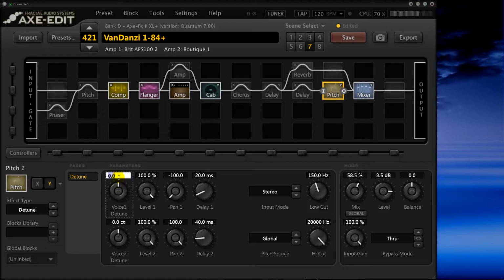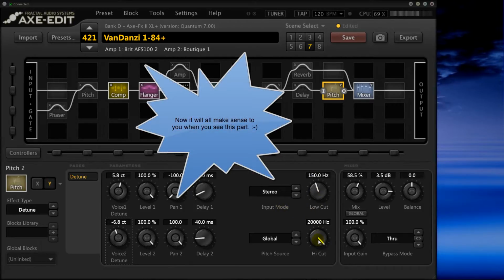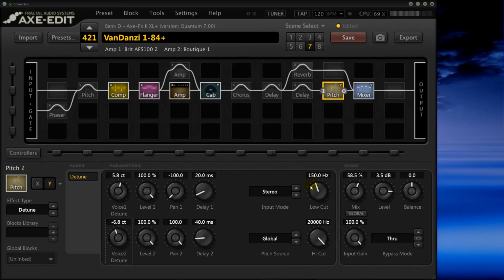Let me go back to here again and set these up. Another thing that I want you to be concerned about is your high cut and low cut. Now, with choruses, in my opinion, unless you're going for something warm, I normally don't mess with the high frequencies, but the low frequencies you want to be careful with, for the simple fact that when too much low frequency on a chorus or a flanger comes into play, it can make your guitar get all bassy and you wonder why you can't hear yourself in the mix.